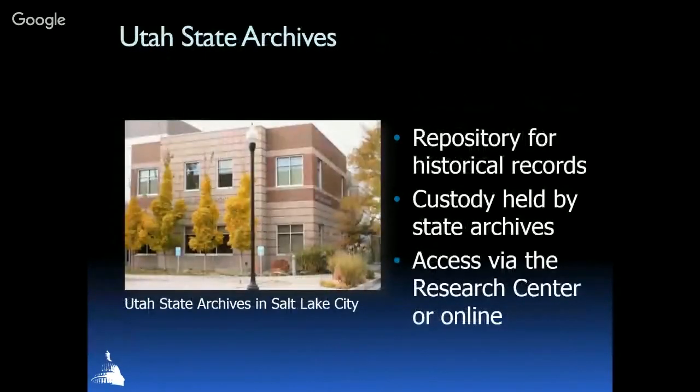On the other hand, the State Archives, located in downtown Salt Lake City, is for records of historical value that have met their retention and that have a disposition of transfer to the State Archives or permanent. You will send them to our building downtown in Salt Lake City, and at that time the custody of the records is held by the Utah Division of Archives and Records Service, which means the State Archives becomes responsible for preserving, caring for, storing, and providing access to the records. These records are available for use in the Archives Research Center and online in many cases, but cannot be recalled to the agency that created the records originally.